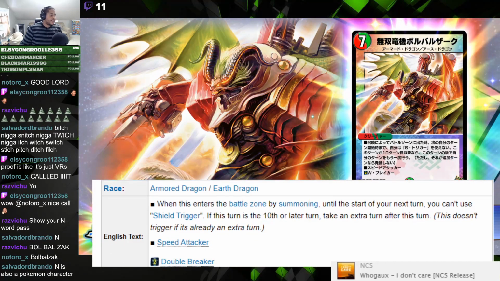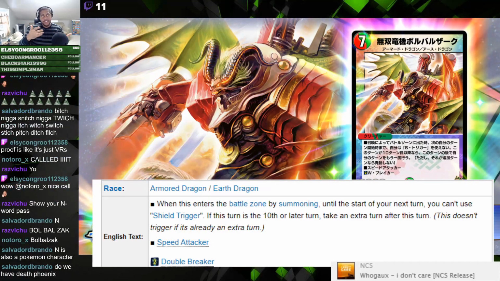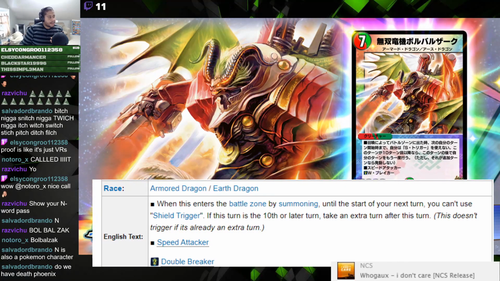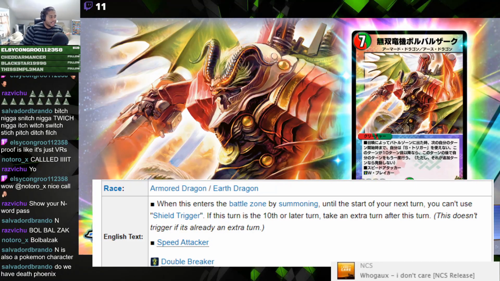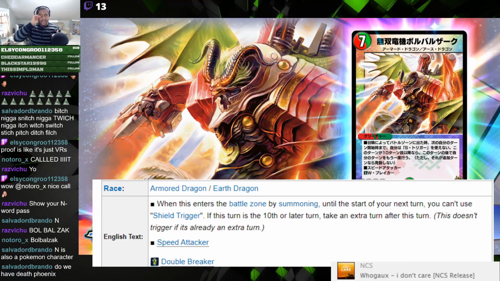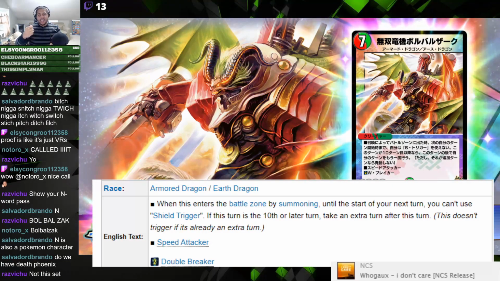But what he says here is, when it enters the battle zone by summoning, which means from hand or from your shields, well, if it's a shield trigger, of course, but when it's played from hand, until the start of your next turn, you can't use shield trigger. If this is the 10th turn or later, take an extra turn after this turn. This doesn't trigger if it's already an extra turn. So you have to prolong the game to the point to where, if it's your 10th turn and beyond, then you get the extra turn effect.